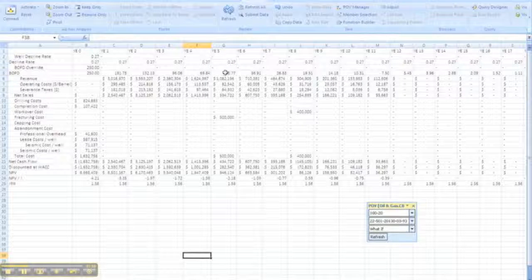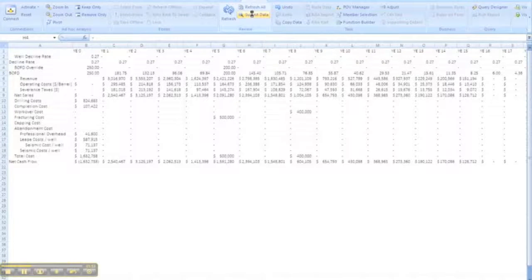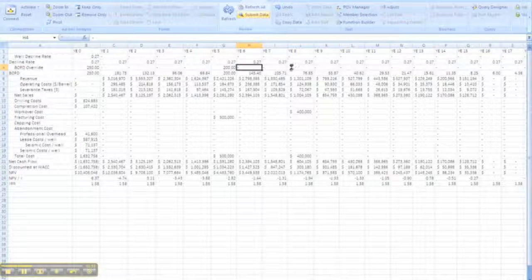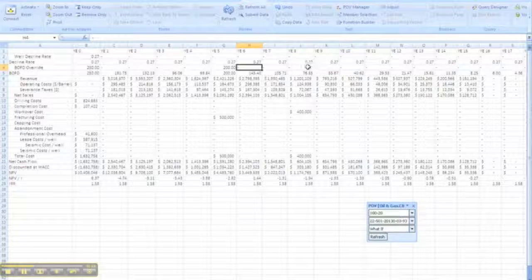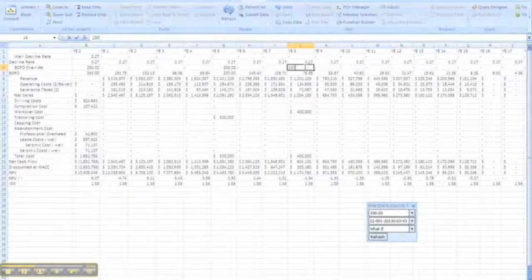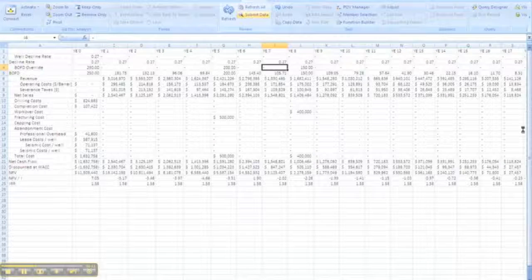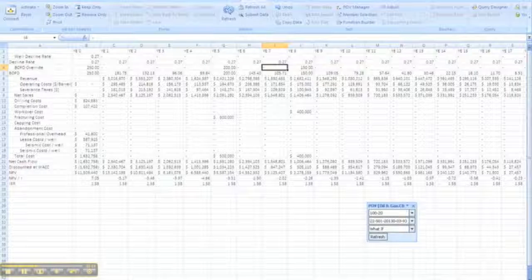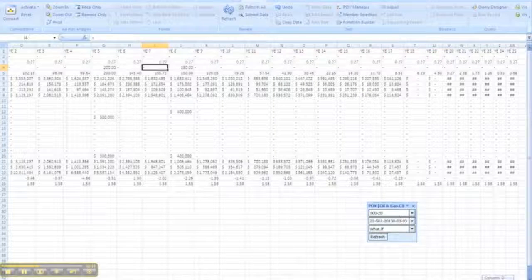But now as the engineer, I know that if I frack this out, I'm never going to get back to 250 barrels of oil per day, but I'll probably get to 200. So let's just submit that back in. And then if I do a mechanical workover here, you'll see these numbers begin to change now. I'll never get back up to this, and I'll probably get back up to about 150 barrels of oil per day at that period. And watch what's happening over here on the right hand side. The life of my well is being extended. In this case, I've now extended the well from 11 years to 17 years.